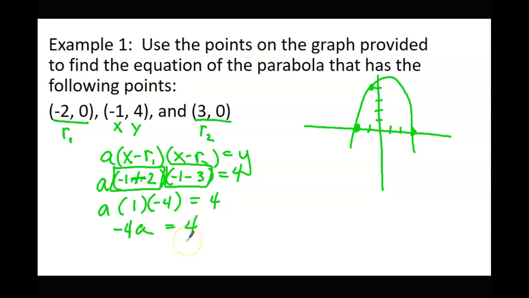All right, now what do I do to find a? So now I know the a. Why do I need the a? Remember, I told you the a is the number that tells you, when you have two roots, you can have different parabolas going there. So now that I know what a is, I know it's a sad face parabola. If it was a positive a, I would have a happy face parabola. All right, now I'm not done though, because what is this question asking for? The equation. Is this the equation of a parabola? No, that's the a value.